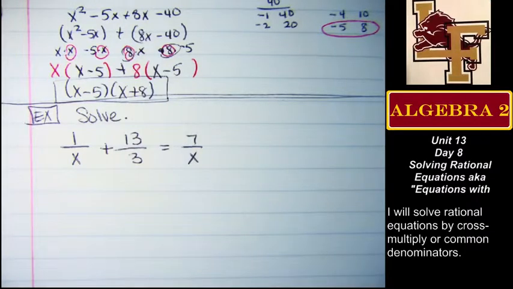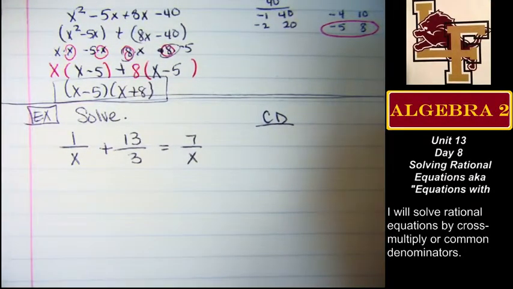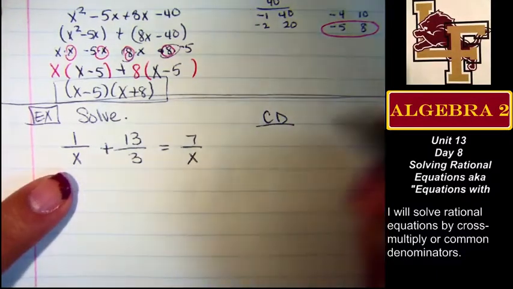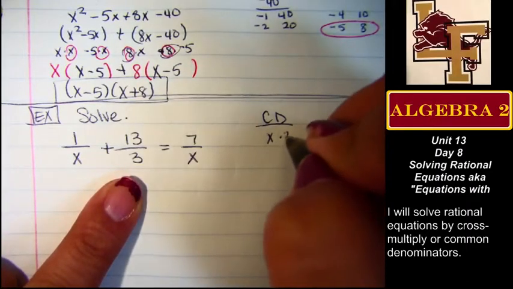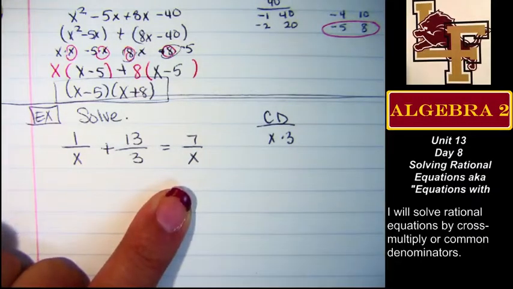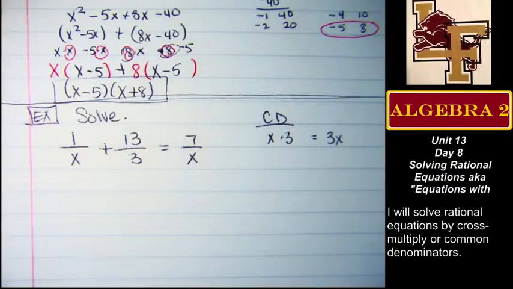What are you thinking? Yeah, let's build a common denominator. The way we're going to build a common denominator is look at each denominator in turn and try to figure out what are all the different factors that appear. In this one, I see an x as a factor. In this one, I see a 3 as a factor. In this one, I see an x as a factor. The x was already listed down, so I don't need to write it again. And so my common denominator is 3x. So I'm going to multiply everything by 3x.